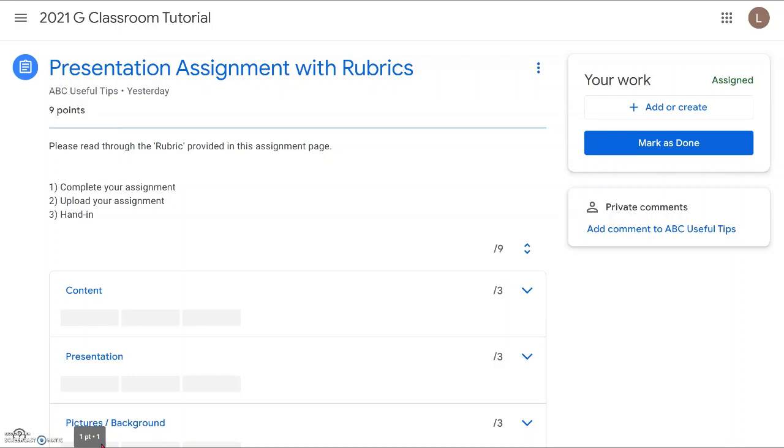We're going to show you how you can create meaningful rubrics in assignment in Google Classroom. As you provide instruction to the students, it is great to give them criteria of how they can actually score, as a way for them to assess their own learning while they are doing the assignment.